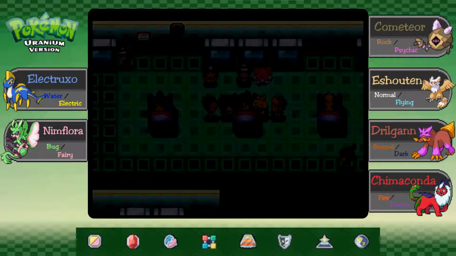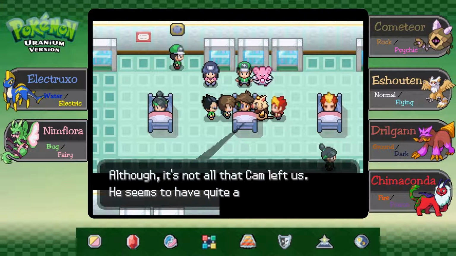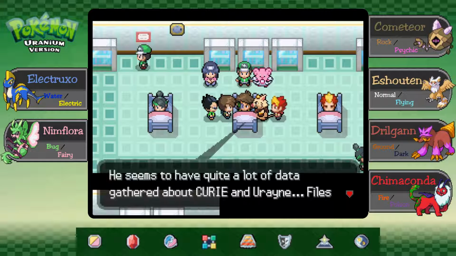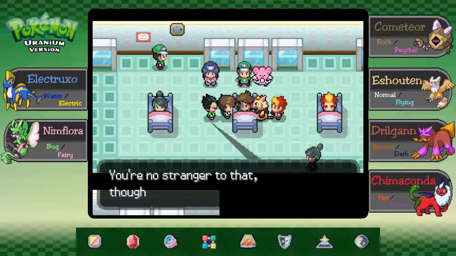Cameron Stormbringer. Okay. So that's the end of the letter? Yes, that's it. Although, that's not all Cam left us. He seems to have quite a lot of data gathered around Curie and Urane. Files detailing their abilities, weaknesses. He seems fairly fixated on it. You're no stranger to that, though, are you, Kellen?